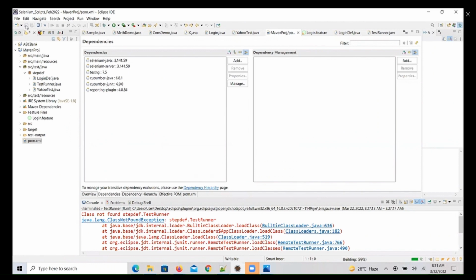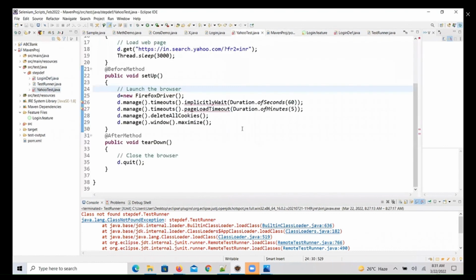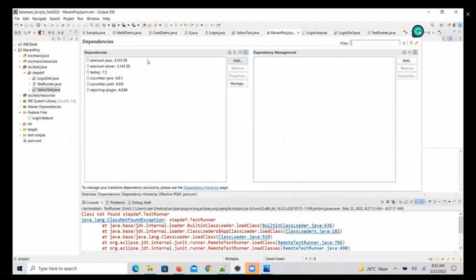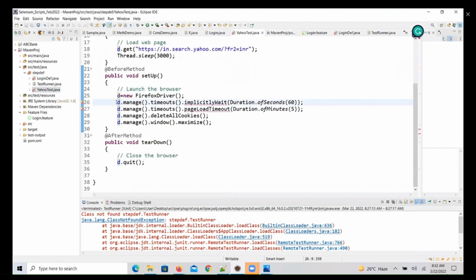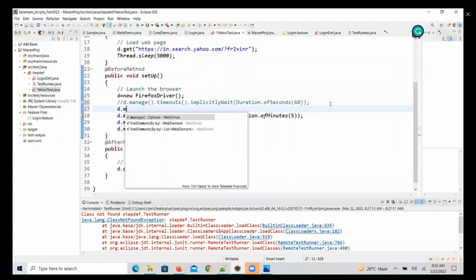Yes, it's configuring all my jars. First I said that the plugin will only run with the current Cucumber libraries, and if you are using outdated or latest versions, you can change it to the new one. Why is it showing an error? We are using Selenium 3, right? Here the synchronization is driver.manage().timeouts().